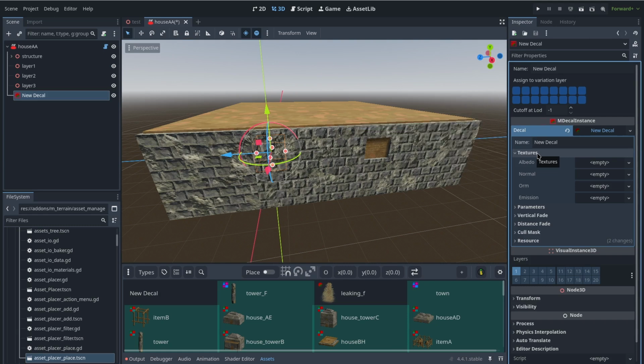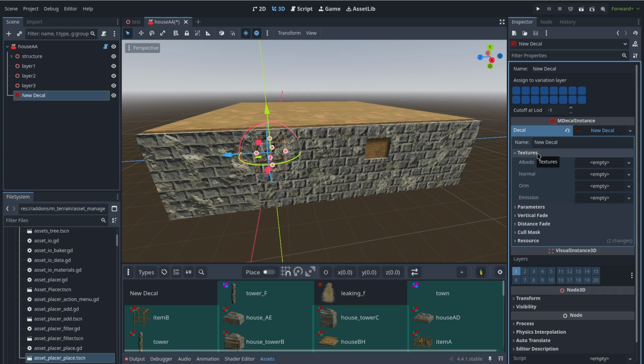In Godot, usually you add a decal using a Decal node. In MTerrain, we instead create an MDecal resource that can be reused across multiple MDecalInstance nodes. Since this resource is shared, it does not have a size setting. This is because changing the size in one place would affect all instances. Instead of changing the size of the decal, you can adjust the scale using these gizmos. I have written a custom gizmo plugin specifically for this purpose.